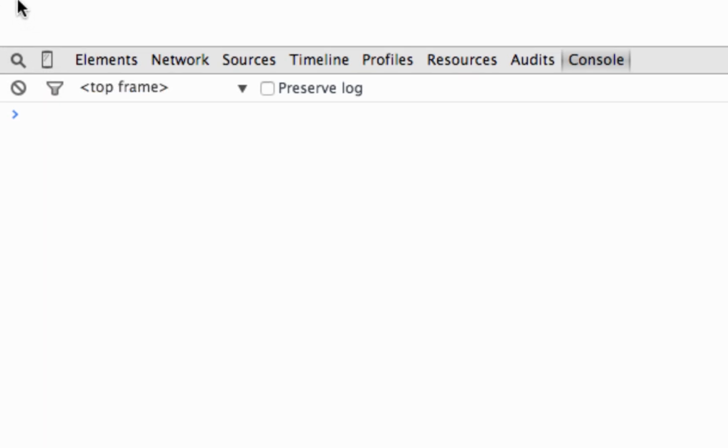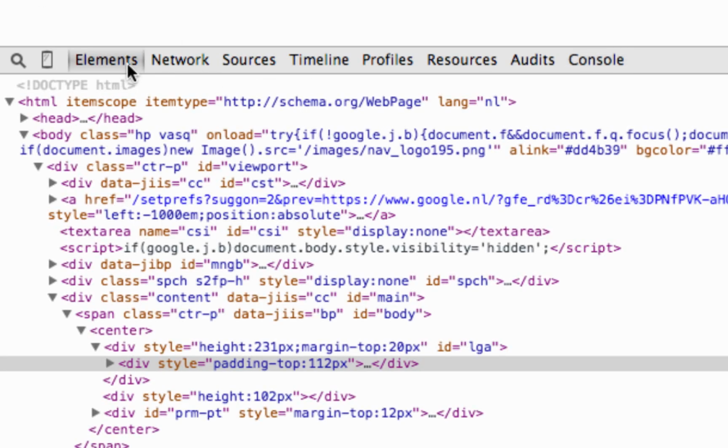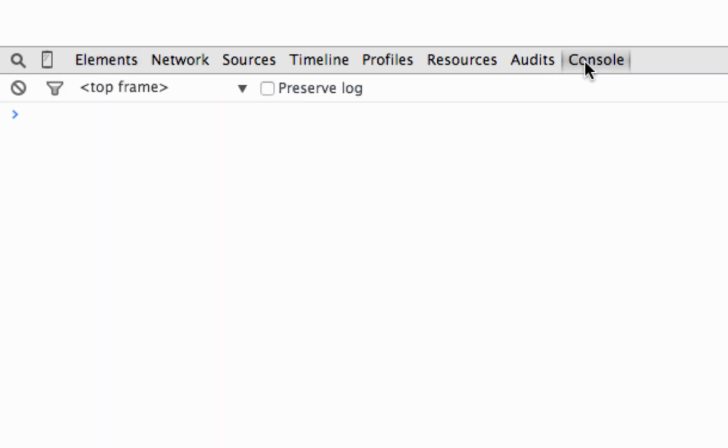So all that I did is launch up Google Chrome and did a right click and did inspect element, and then I went to elements. It opens up in elements, and all that you need to do is click the console, and you can zoom in as much as you can so that it's very clear.